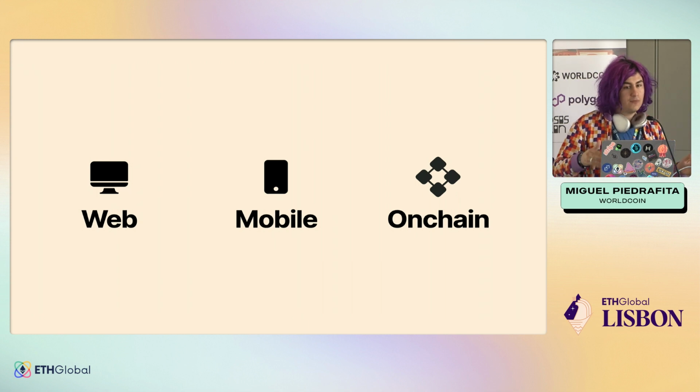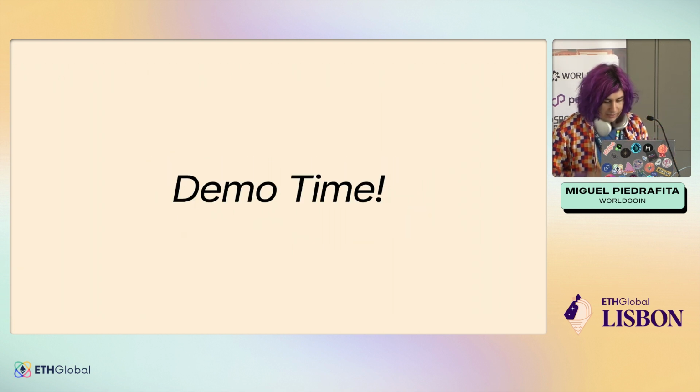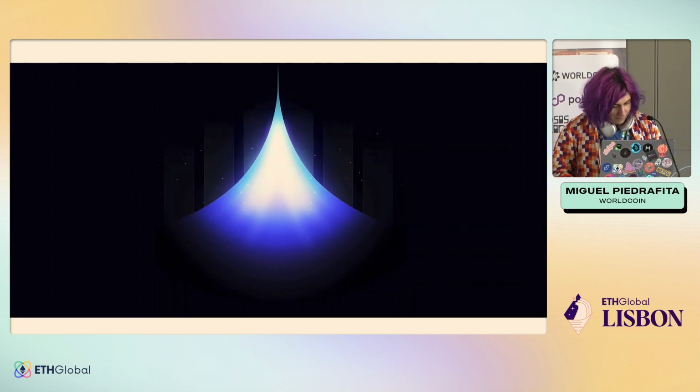So in a way, it's a fully anonymous CAPTCHA-like system that lets you tell not only if someone is human, but also have they done this specific action before, which makes it really, really powerful. And the best thing about it is that it is really easy to integrate, both on and off chain.